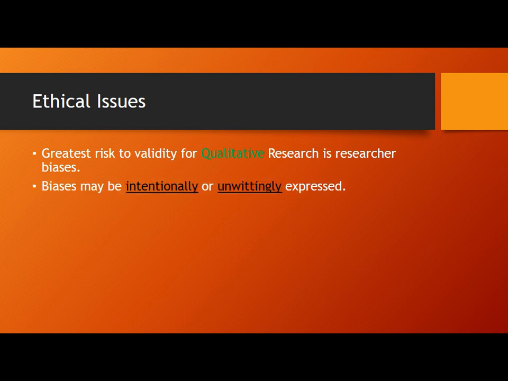Biases may be intentionally or unwillingly expressed. You might not even know you're doing it. It may be so much a part of you to think a certain way that you're characterizing a group or a behavior pattern in a way that to you seems very natural to see it that way, but actually can be perpetuating stereotypes.